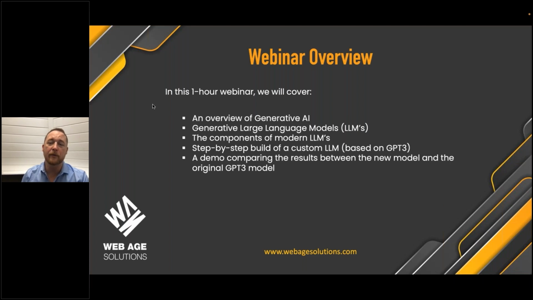And then finally, we'll compare the results between our new model and the original GPT model and see some of the differences in what it can answer and what it knows in its knowledge base, as opposed to what the base model does or does not have.